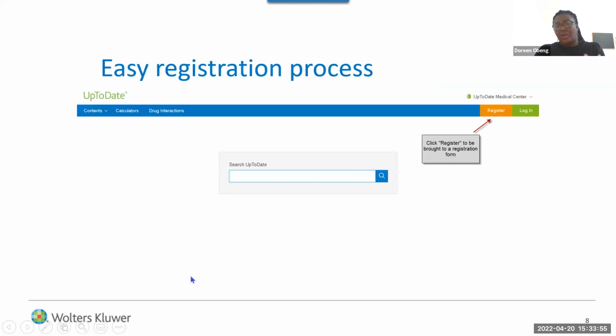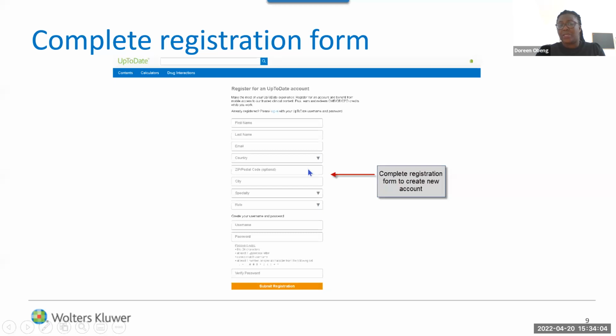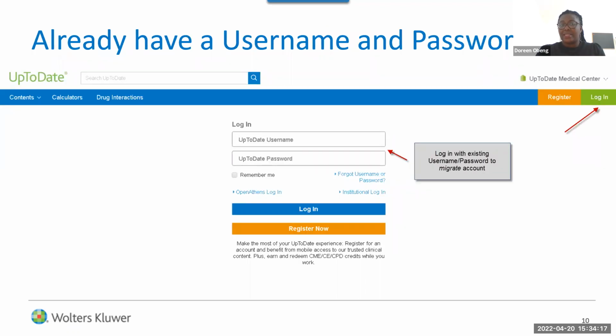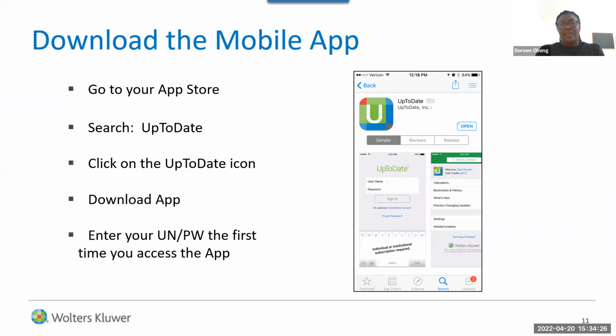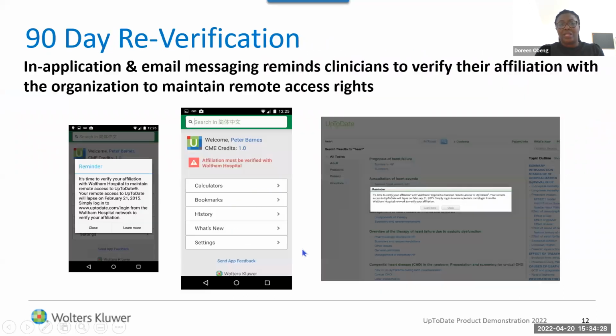So when logging on the first time, this is the main screen that you see, and you see the register button. By clicking on it, it will open the next page, as you can see here. By filling out this form, you can create your username and password and use it for your mobile app. And by doing that, you can do it the next time, and then it will give you the instruction to download your mobile app and start using it from there as well. And I have added this. That's how it looks when you are in the mobile app store to download the mobile app.